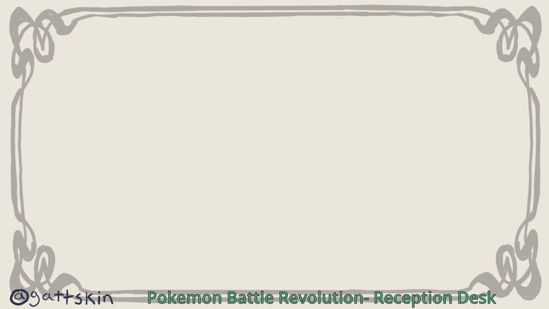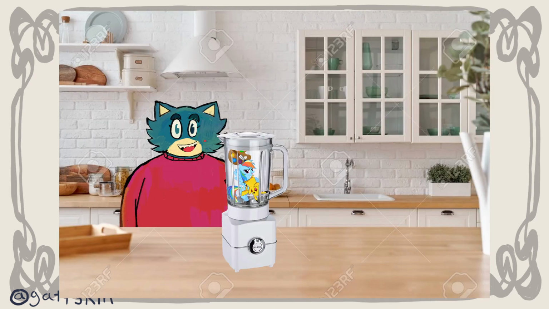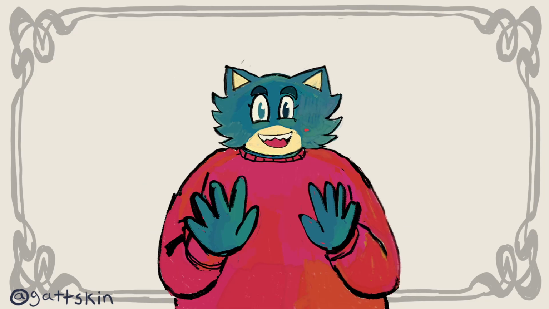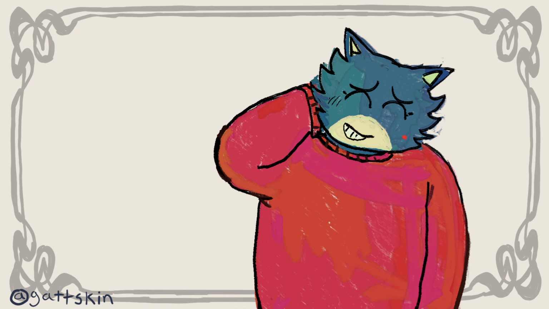I like to draw, I like Pokemon, and I like My Little Pony, Friendship is Magic. So when you put all those things into the blender that's inside my mind, and you turn that thing on, blast, what do you get? The main six of My Little Pony, Friendship is Magic, drawn as Pokemon trainers.